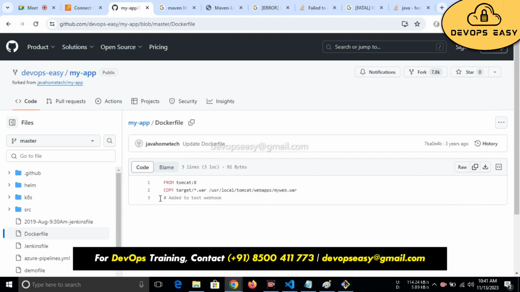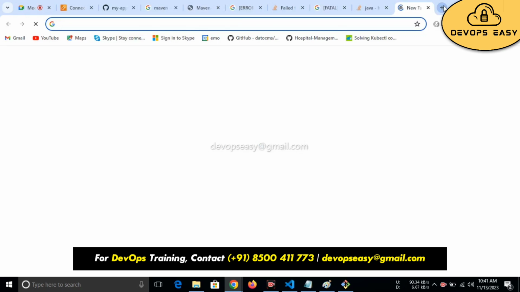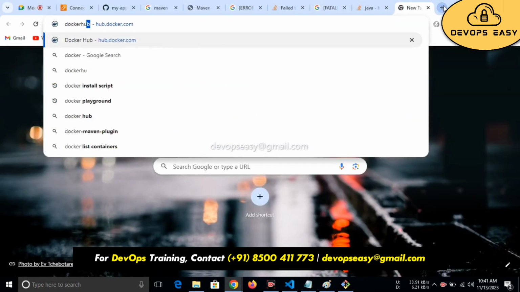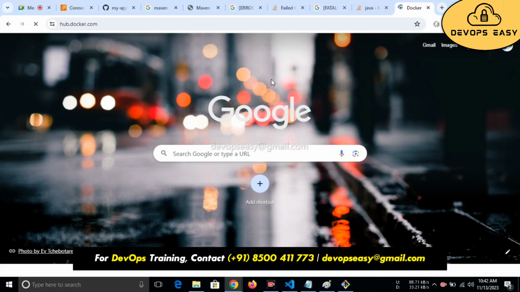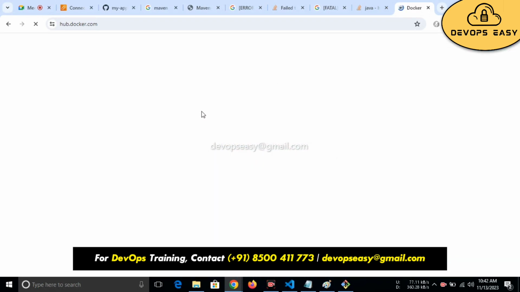Then after that you can add a CMD. By default, if you don't have a CMD, the default command is taken from the Tomcat image. You can pass the CMD, but from Tomcat you no need to pass. So how am I telling that? I will go to Docker Hub. Let me show you the official image of Tomcat.